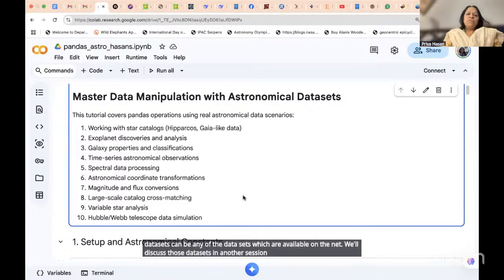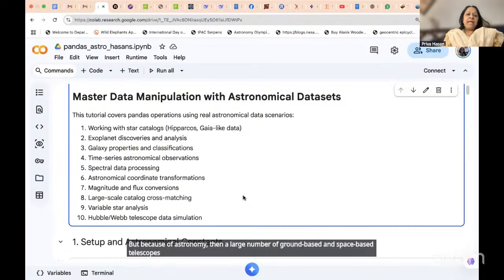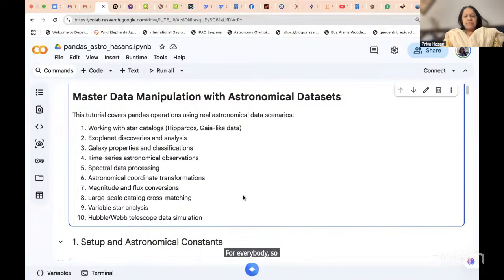But because of astronomy, the large number of ground-based and space-based telescopes, what has been done is that the astronomy data has been archived and made available to the community for people to use. It's available on the internet free of cost and for everybody. So on different websites, for example, NASA has their own website for space telescope data.